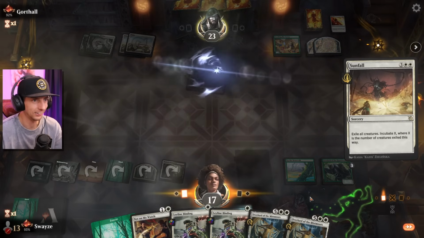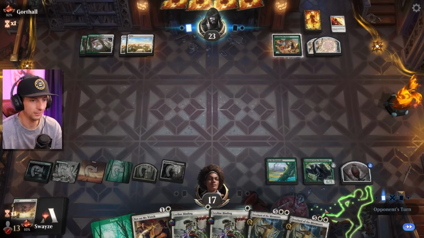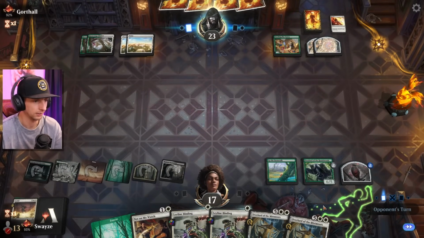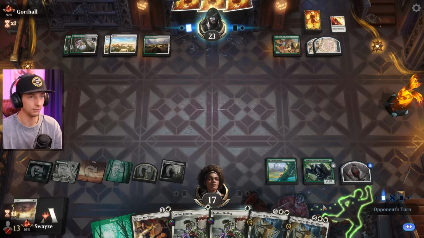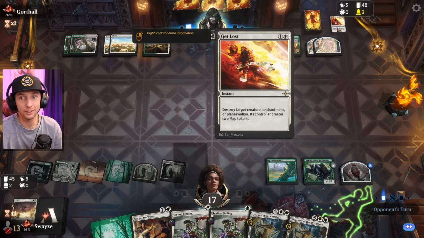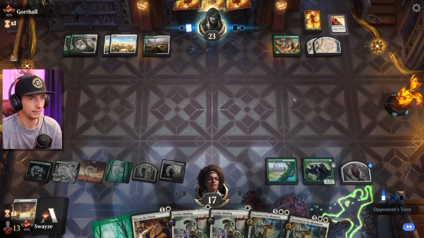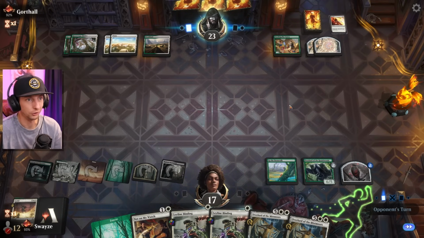They're wasting their own... Why would you waste a Get Lost there? Why would you not blow up one of these two oppressive cards on the field? They're going to regret that too, because I got the Leyline Bindings. Get Lost was probably their best card against us. And they wasted it on one of their creatures. That's a good sign.